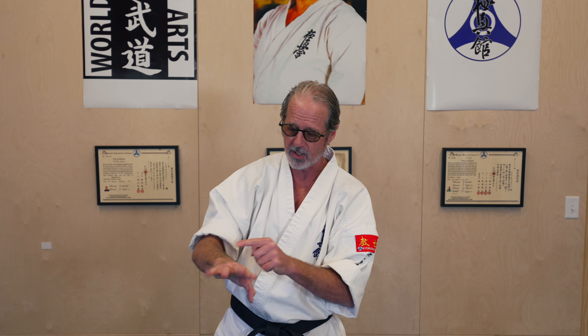And then of course we have the wrist — how we use the wrist to manipulate, which we'll go into in another lesson. But right now I want you to look at your hand, think about your hand, and memorize and practice all the different applications you have within this one hand: elbow, forearm, seiken, urakken, shuto, nukite, haito, shote, koken.